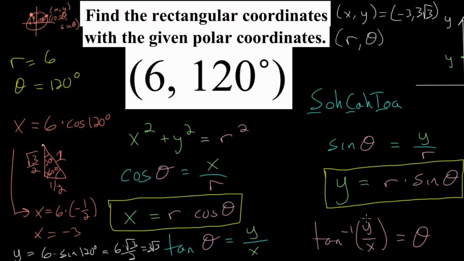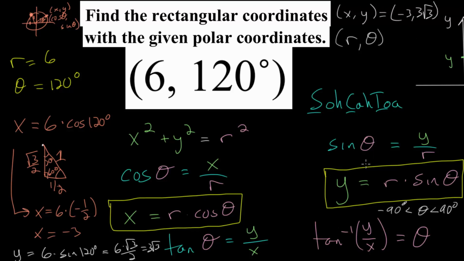and we take the inverse tangent of that, we will get our angle, though I should mention it's actually a little bit more complicated with this formula. This formula is only valid between angles of -90 and 90 degrees. So we would have to actually shift our angle by 180 degrees. We would have to add that to the angle we find by plugging in these values. But if we do add 180, we will get back 120. And likewise for this equation, we will get back that our radius has to be 6.